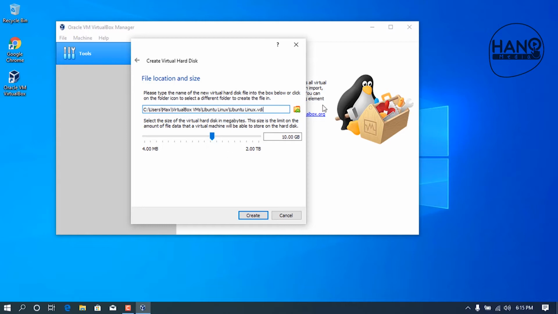And you can allocate the size of the disk according to the disk amount you have on your host machine too. Okay, I'm going to allocate this one. I'm going to give it like 35 gigabytes, which is enough for this Ubuntu Linux to run smoothly. I'm going to go ahead and press on create.